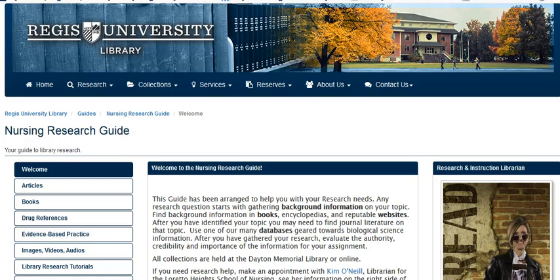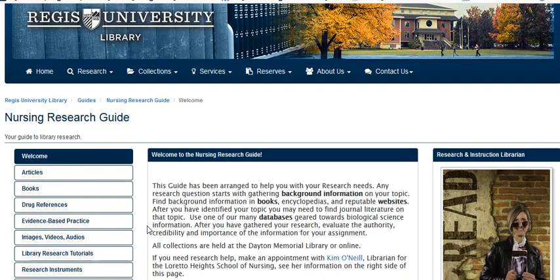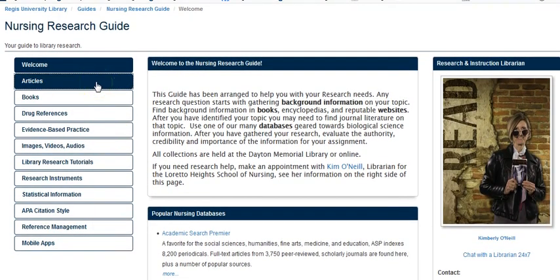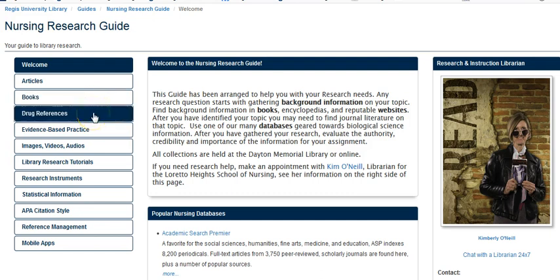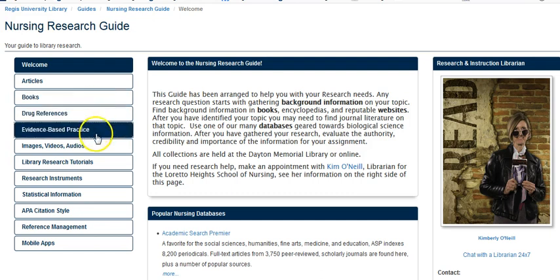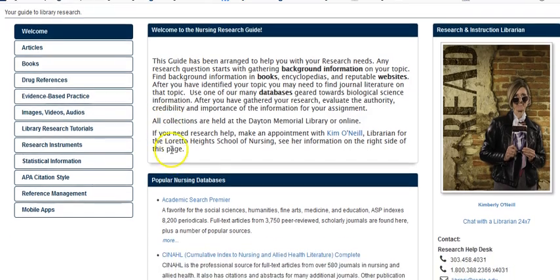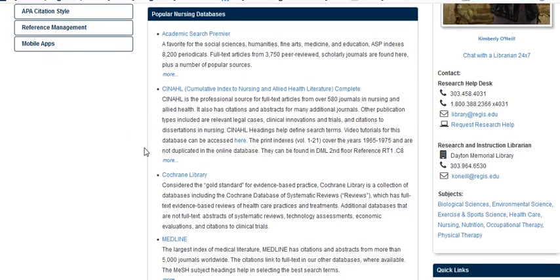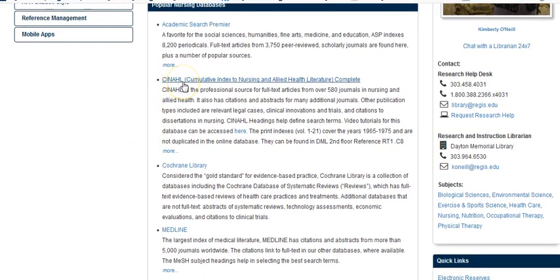This second tutorial of the Nursing 444 Professional Exploration Paper tutorials will cover what we have available on the Nursing Research Guide. So as you see on the guide, there are tabs along the left side that give you navigation points to various information resources that we have through the library. There are a few databases that are pulled out on the front page, including CINAHL, which is the Cumulative Index to Nursing and Allied Health, and the one you'll be using for your paper.